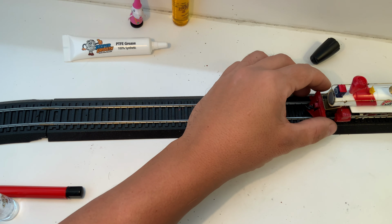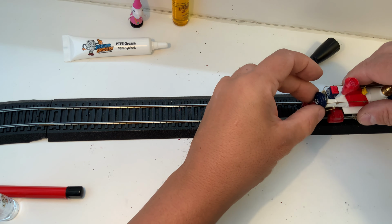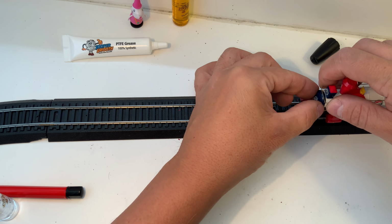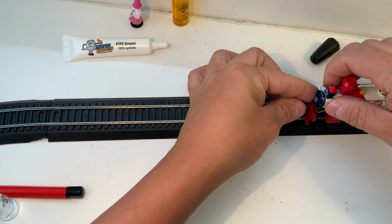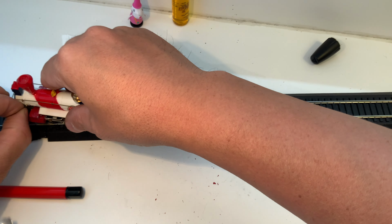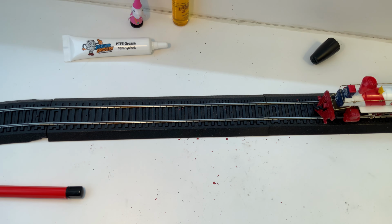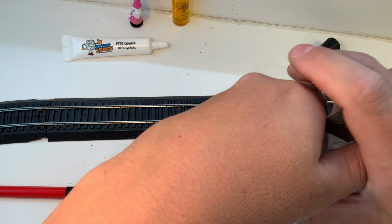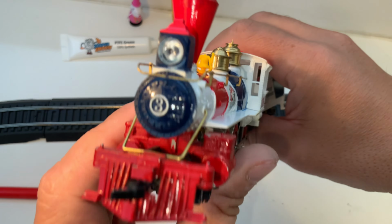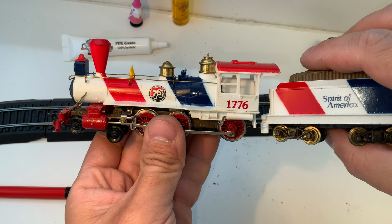All right, so it looks like we brought this thing back from the dead for the most part. It just wasn't running, it was seizing, wasn't doing anything, and I think we've got it now. All right, there you have it. I think this is going to be a fun little locomotive to play with. I've got the passenger cars for it somewhere, so I'll eventually find those.